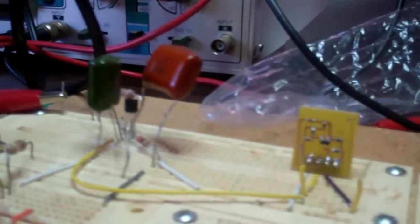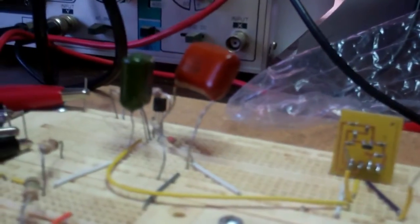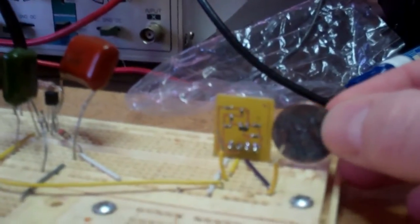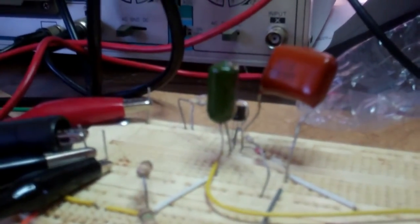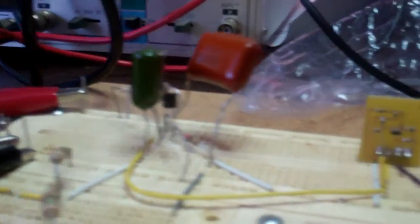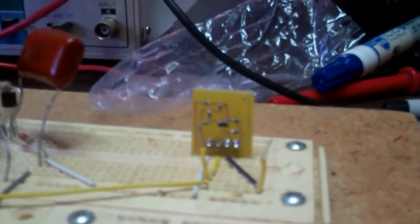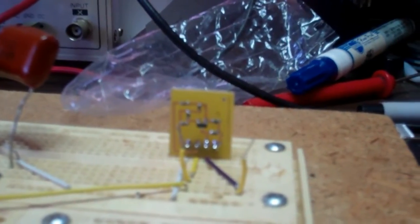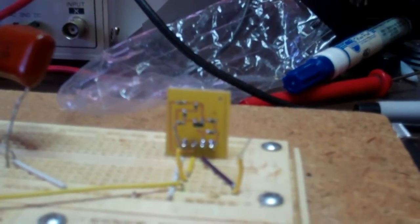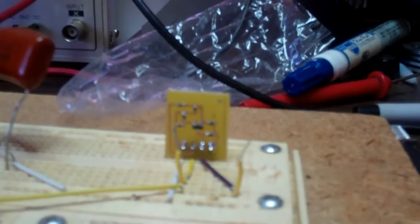So I made this, which is basically a surface mount version of the bigger circuit here. Just to give an idea of scale, there's a penny sitting next to it, so it's a fairly small circuit and a lot more space efficient compared to the discrete component version. It's basically the same 2N2222 design using 0603 components. I've done other SMD boards in the past, but it's just been digital stuff — this is my first jump into playing around with some analog devices.